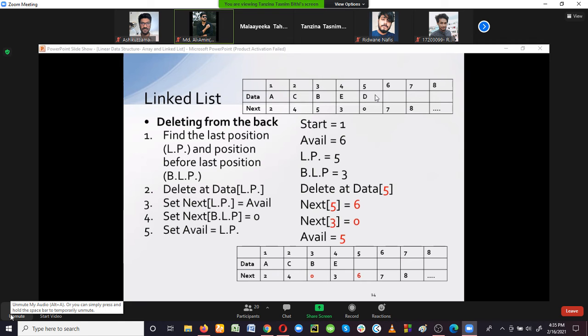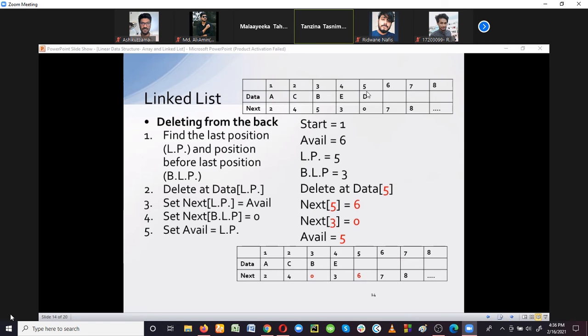And after deleting an element, if we delete D, an empty space will be created here, and that element will become the first available space of the list. Now the first available space is 6 because avail equals 6. But when we delete D, position 5 will become the first available space.